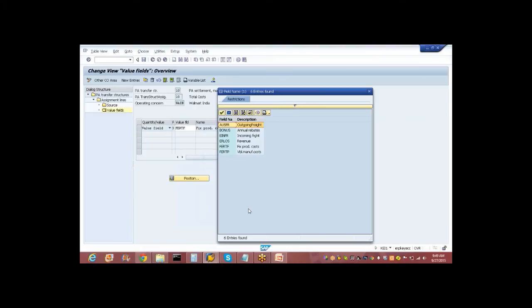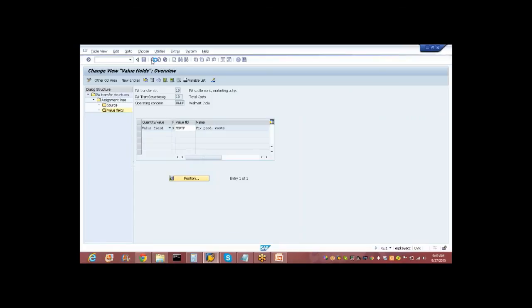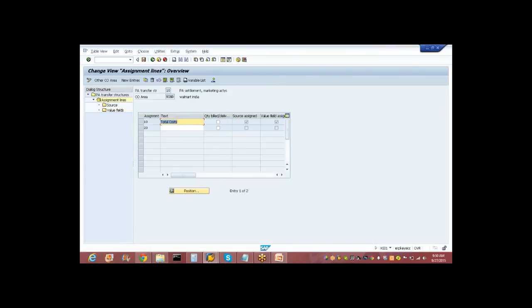That value field you have to take as the destination here. Just save this, so your structure is ready for settlement purposes.